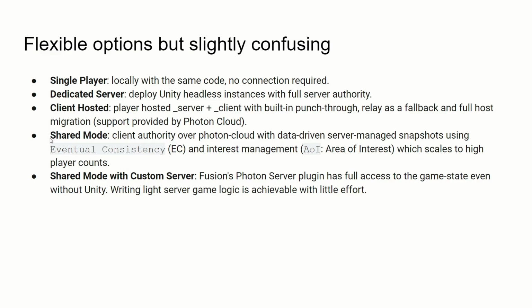And then we have shared mode, which is the easiest mode, where you have a bunch of clients that are connecting, and all of them have authority, and it's going over the Photon cloud, so it's very easy to start, but it has some drawbacks. And then we have shared mode with a custom server, and we're not going to actually use this at all. So let's talk about the simplest mode, which we will be implementing first, which is shared mode.